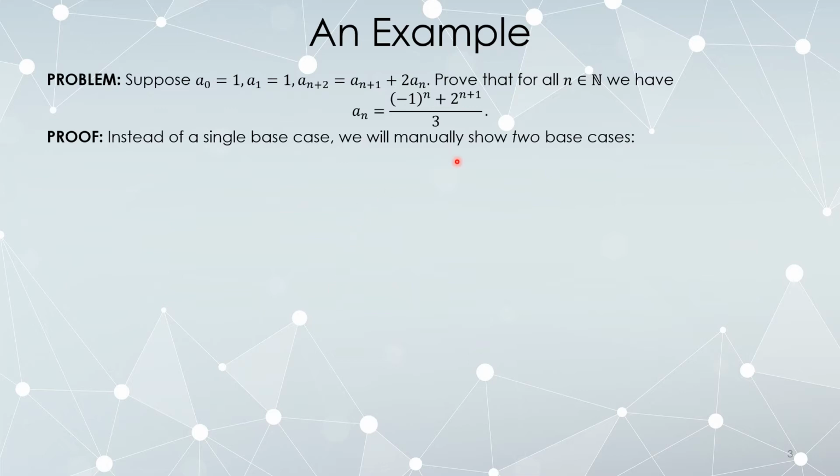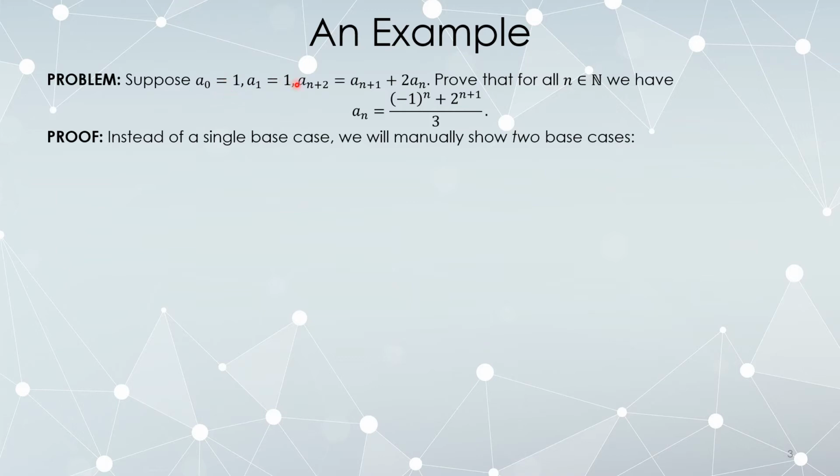How do I know that 2 is the magic number of base cases to show? There are two things to look at here. First, assuming your instructor is not trying to trick you, there were two terms of the sequence explicitly given, a sub 0 and a sub 1. This is a pretty big hint that the indices 0 and 1 are the base cases you want to examine.